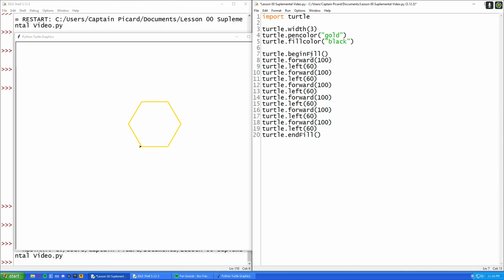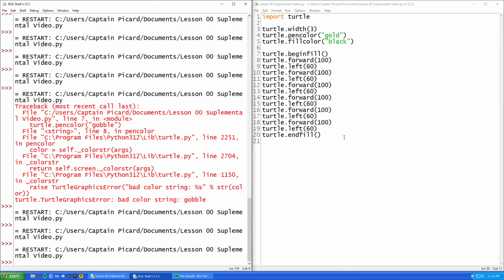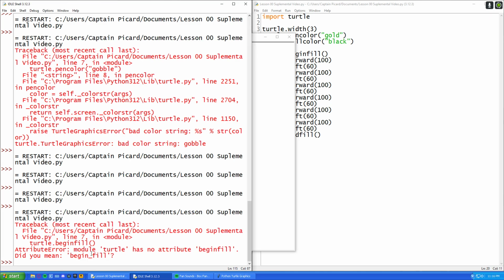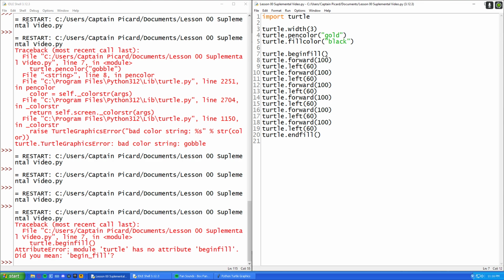Let's lowercase that f. So I think begin fill and end fill take a lowercase f. Let's save. Let's run. There we go. Okay, so Python called it out to me. It said it has nothing called begin fill. Did you mean begin underscore fill? And that's what we need. Okay, so we're going to do begin underscore fill and end underscore fill.